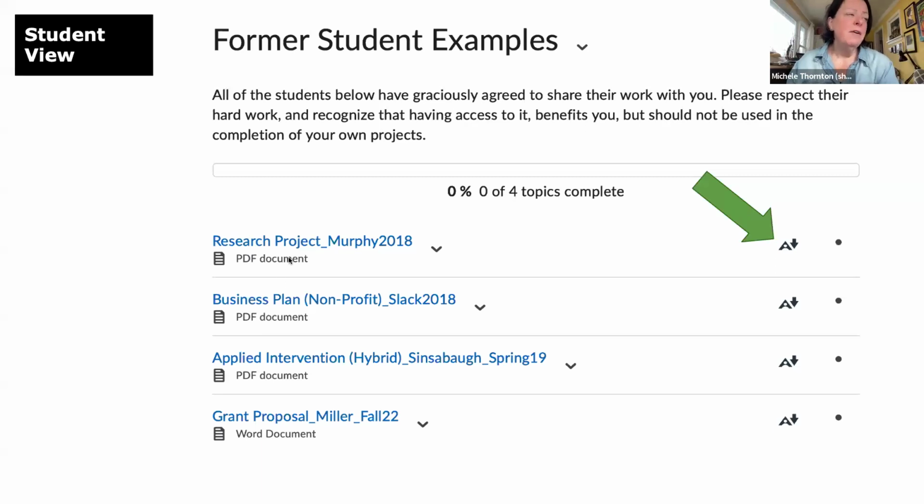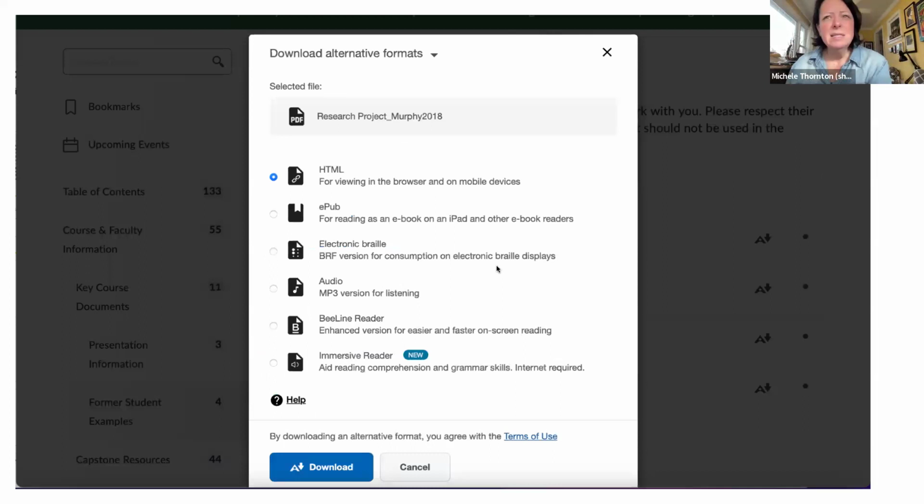For any type of document or content that's been uploaded, you see this A sign with a download. When a student clicks on that, this is what pops up. Again, this is automatically built in, and in this case it shows them what other formats are available. This is useful certainly for students with disabilities who might want to use one of these other tools. I had a student last semester who was using a screen reader, and they really needed to see everything in HTML. There were just some types of content that didn't work with the screen reader they used.